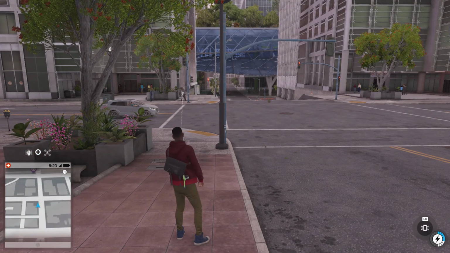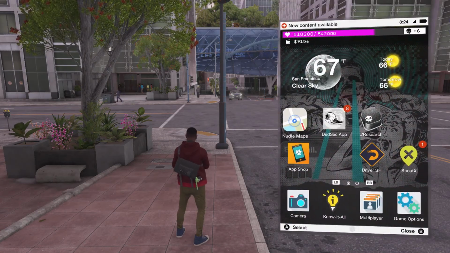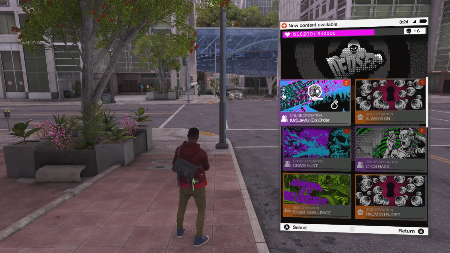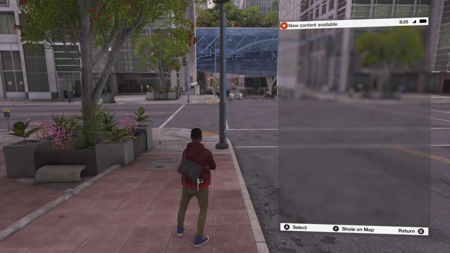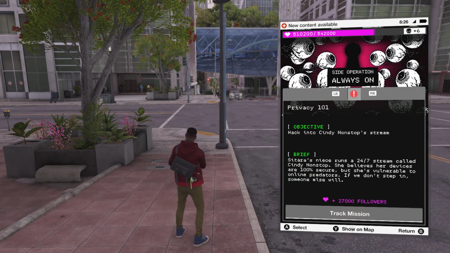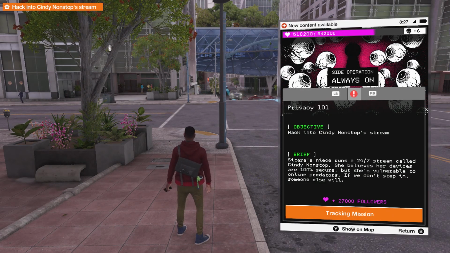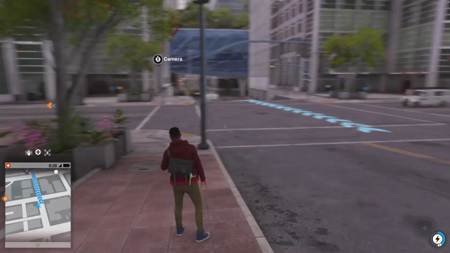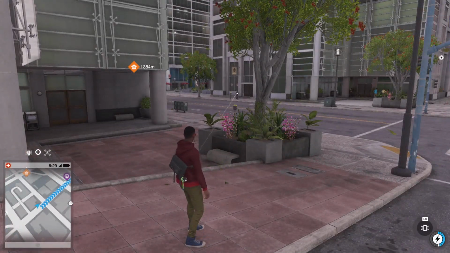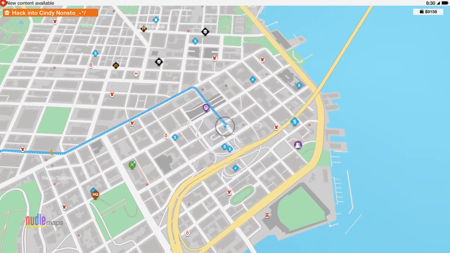Okay, we just completed the last side mission. So, let's do another one. Open up our DedSec app. And always on, right at the top there. So hacking a Cindy nonstop stream. You guys can read that brief if you want. Alrighty. So it's quite a distance away, so we'll teleport on over there.